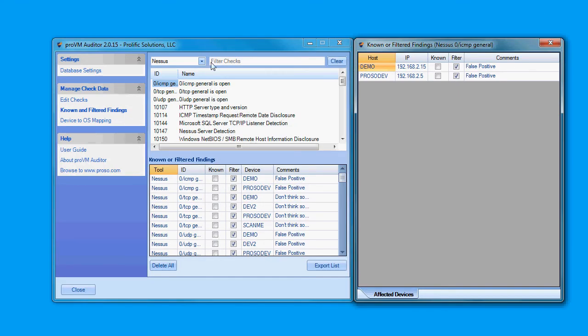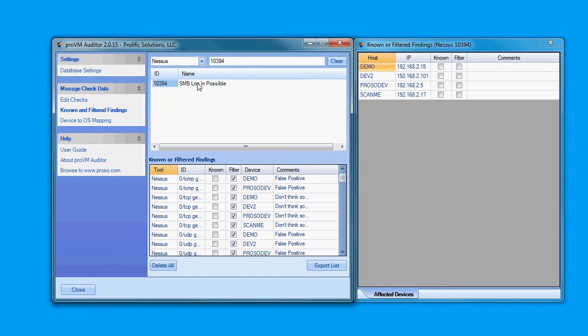And now we're going to search for that. You can search by either the finding ID or any descriptor in the name itself. So I'm just going to throw it in there, and we'll see that it went ahead and searched for it, and we see it's affecting these 4 devices. Now this right table will display any target that has ever been identified by this check ID. So you're not limited to your current session of imported result files or your current scans. It's going to include anytime this finding has ever been identified in your scans.